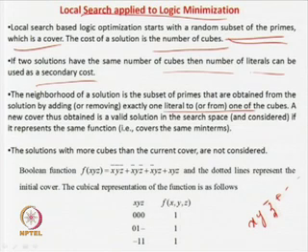So in this case you say that I remove this. Okay, the neighborhood is found out by just removing this. The neighborhood of a solution is obtained from the solution by adding or removing exactly one literal from one of the cubes. So, you take one of the cubes and remove at least one of the literals. A new cover is obtained, it is a valid solution, and consider if it represents the same function.